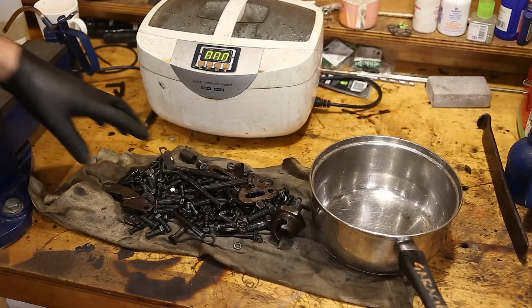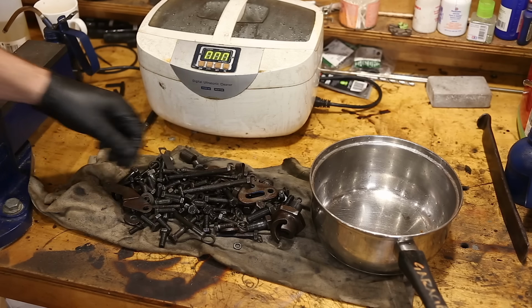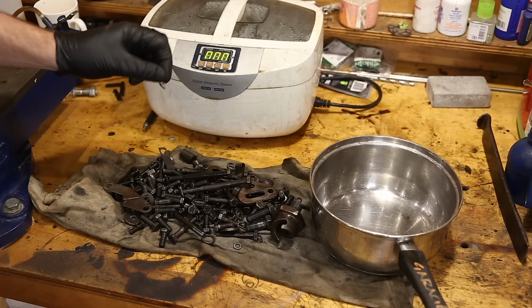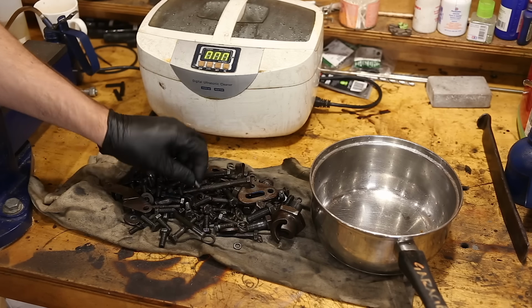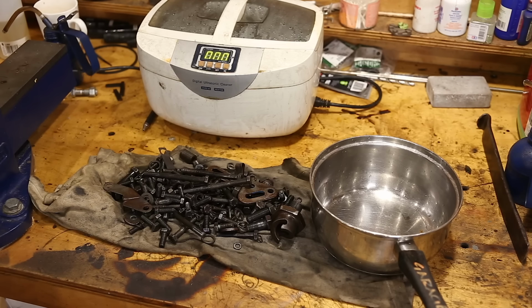Alright, so now all of this is clean. I've just rinsed it off in water, and it's good to move on with the next step. Now before we plate this, we need to do 2 more things. We need to remove any remaining rust. We also need to remove the coatings. Most of these bolts have a black oxide finish on them, so we need to remove that.